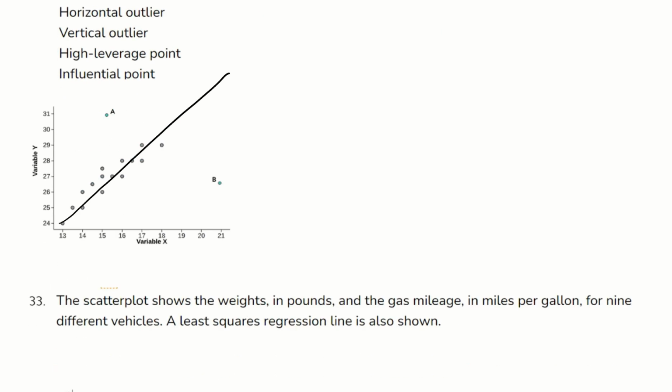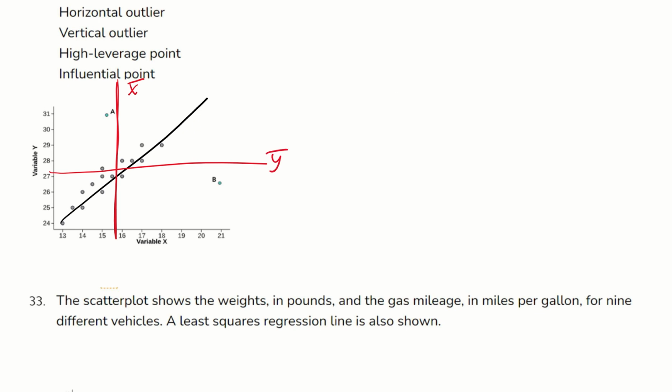Okay, so this is where most of the data lies, along this line. And then if we look at A, it's really far away in the Y direction. Now, the X bar, Y bar seems to be around here, the average in the X's, and the average in the Y's seems to be right around here. So we're just guesstimating. A is really far in the Y bar direction, but it's not very far in the X bar direction, which means it's not a high leverage point, because high leverage points are points that are far away in the X direction, either really big X values or really small X values.